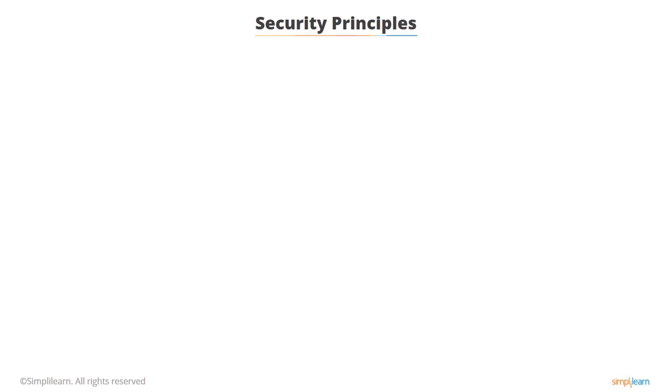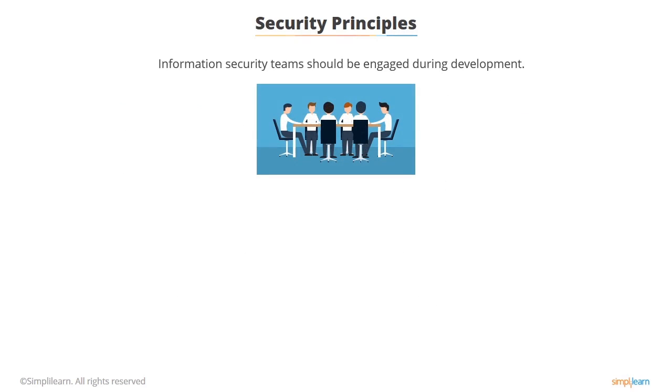So there's some important security principles. Information security is absolutely vital. You need to engage the information security teams during development. They're often seen as people to be avoided, but actually they're very keen to be talked to because they can solve problems very quickly. They know the issues. If you go and talk to them early, you can solve problems which will save them headaches later on in the program and make their life easier, so they're very happy to talk to you early on.